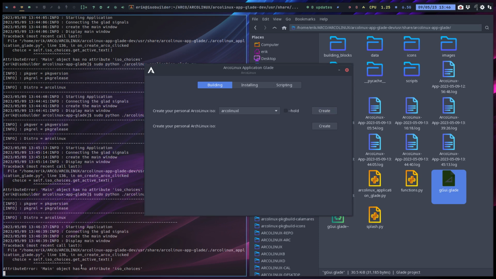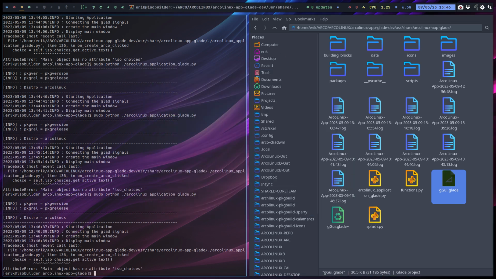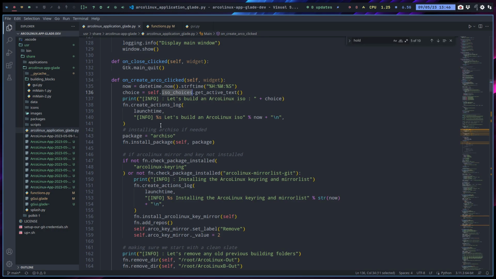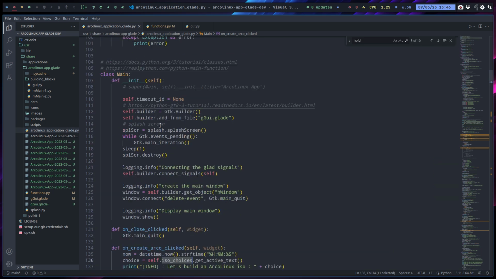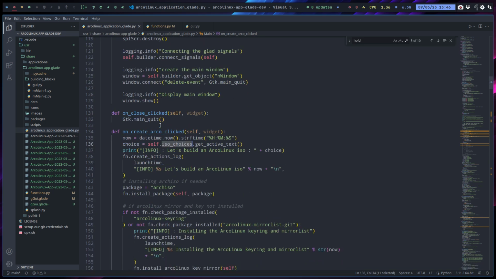Main object has no attribute ISO choices. Main object, this one, has no attribute choices. Without this, then he really doesn't get it.